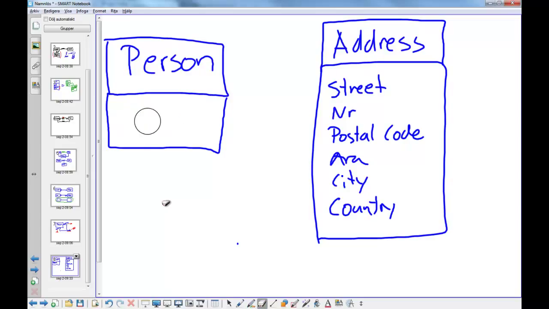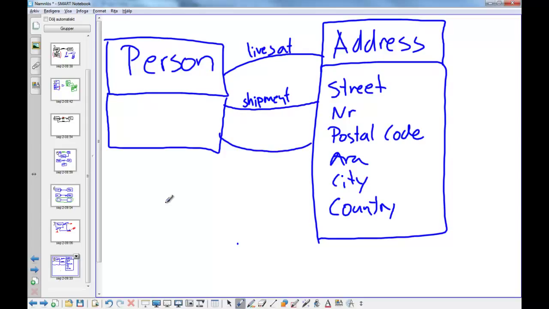Remove it from there. So instead we add associations to show that a person lives at an address, it's his home address. And maybe he also has a shipment. So maybe you're doing some kind of e-commerce system, and we need to ship goods to people. And they can live in one place, but want to send their goods to another place.